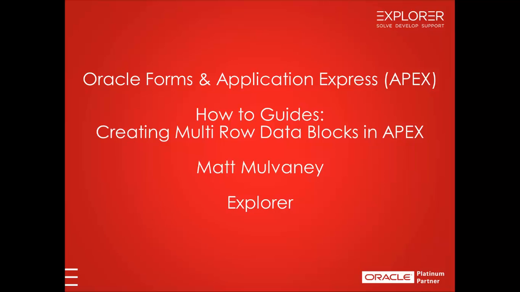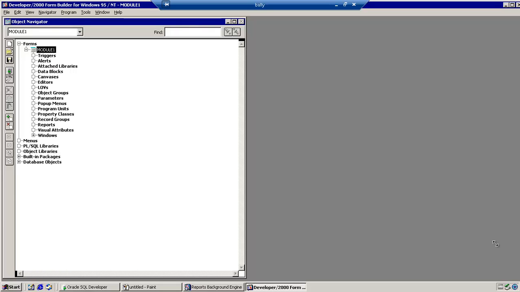In this video, I'll be creating a forms data block based on one single table and place it on a canvas to create an Oracle Forms application. I will then create the same application in Oracle Application Express using a tabular form, just to show you how easy it is. In my Forms Builder application, I'm going to create the simple application.